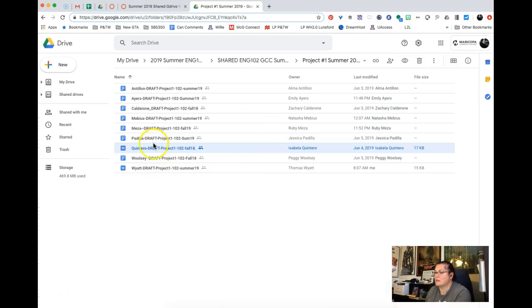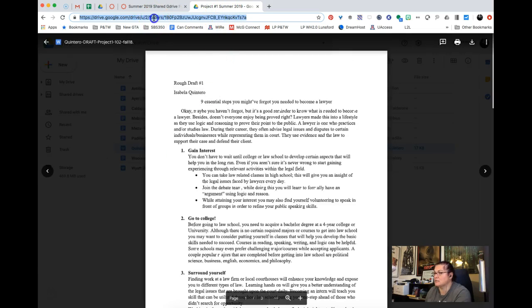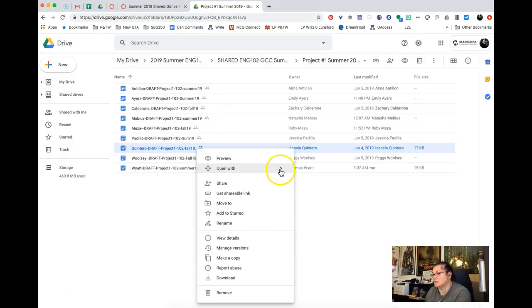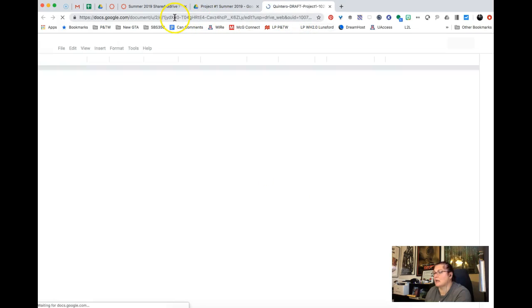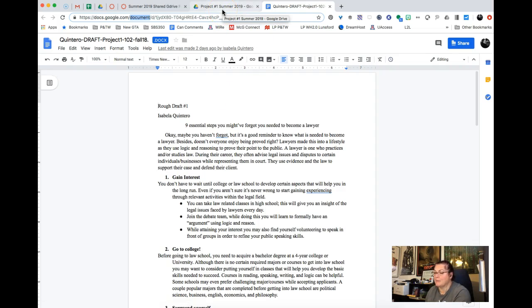But it's important that you all see that, because part of what you also need to see is when I ask for direct links to your document, if you give me this URL up here, notice it says folders. It's not giving me the URL of this actual document. However, if you open the document as a Google Doc, all of a sudden we will get a URL. See this long one up here, it says document, not folder. So those are the document URLs you want to send when you're asked. And again, as we move forward in the class, you'll be asked to share these URLs a lot.